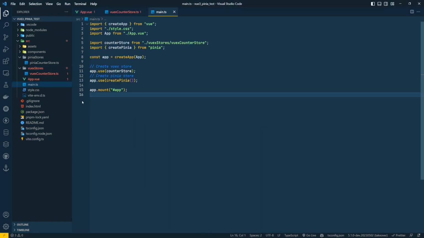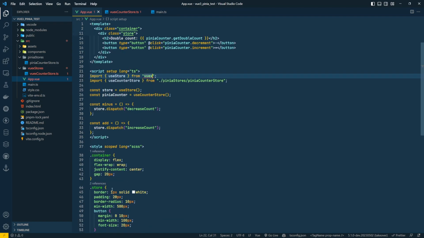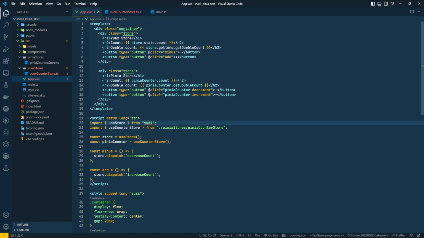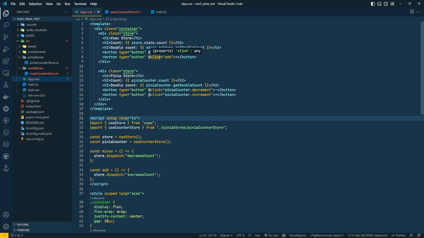As you can see, inside my app here, this is just my class. I just wrote some CSS here for the container, just to display it like that. I have a store for each store. Basically I use script setup. If you want to know about this, you can take a look at the documentation about the setup script tag.